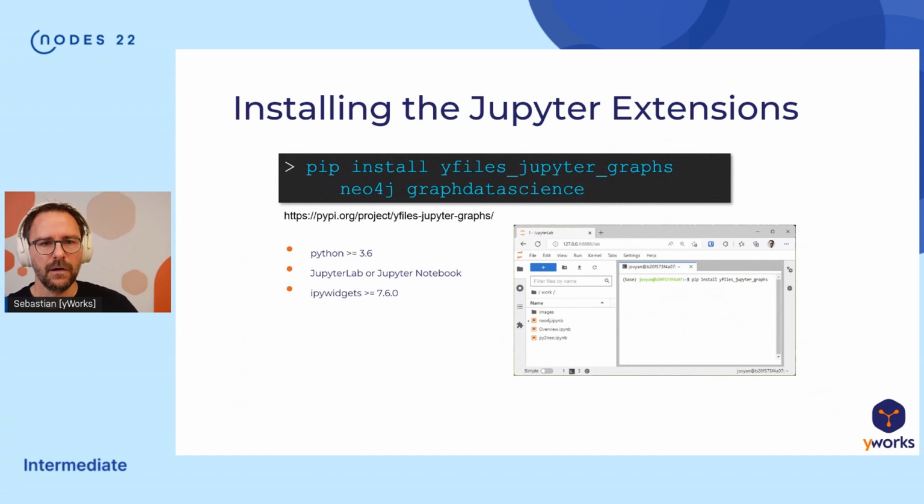Installing the widget is easy. For example, you can just use pip install. So if you have used Jupyter Notebooks before, that should be all familiar to you. Here in this example, I'm also installing the Neo4j and Graph Data Science packages for later use too. Note that you might need to restart the Jupyter server after this, and please be aware that the functionality at this time, unfortunately, for compatibility reasons, requires that you open the notebooks using a regular Jupyter Notebook or JupyterLab server. It doesn't work in all third-party viewers like Visual Studio Code yet.